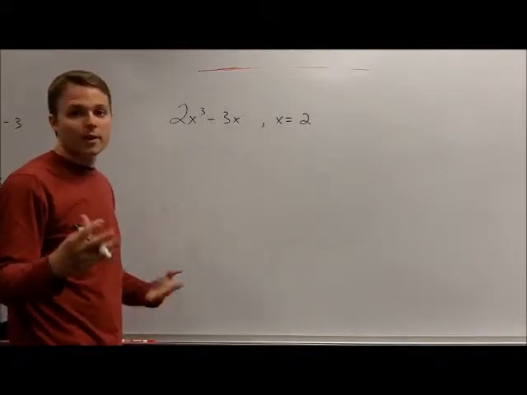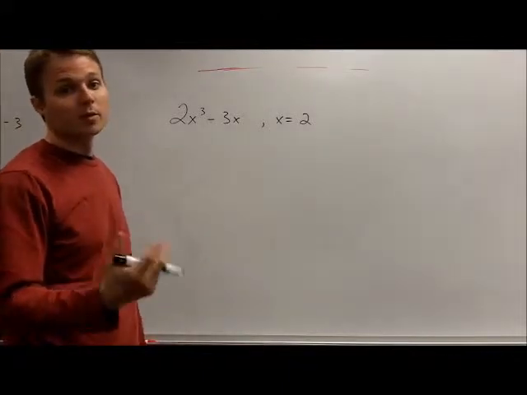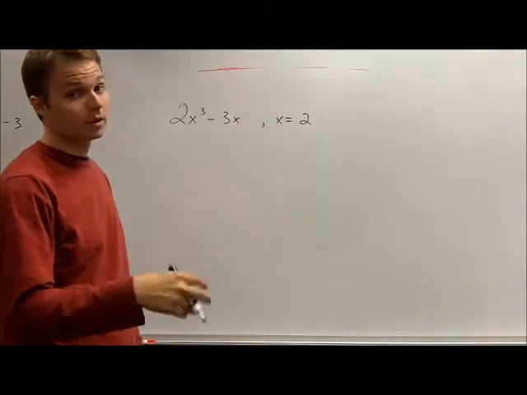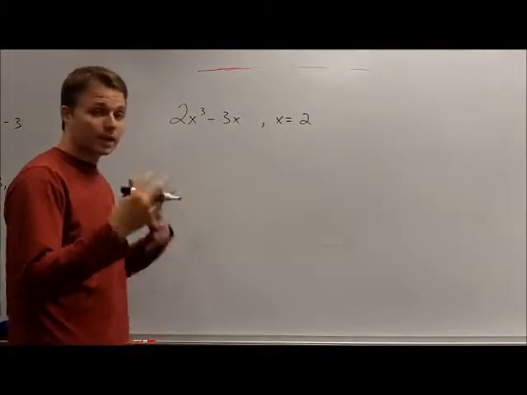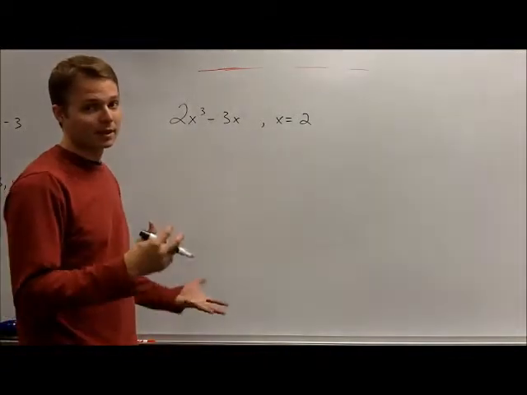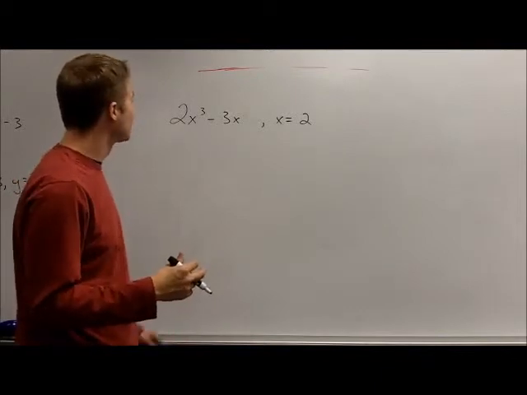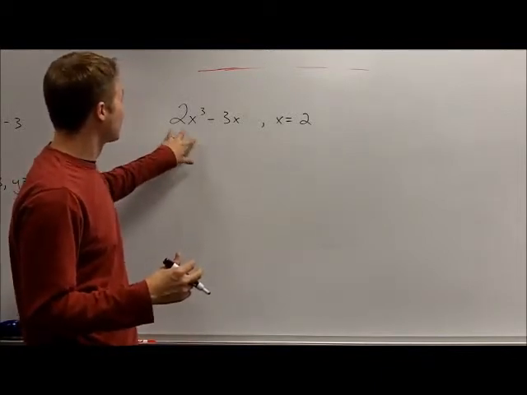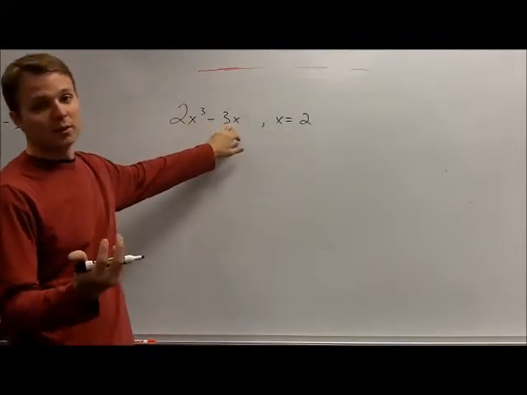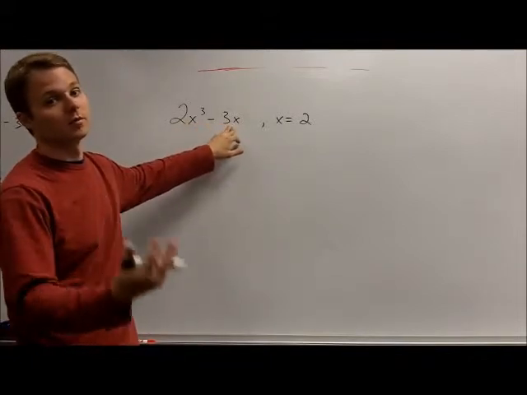So let's take a look at evaluating some algebraic expressions whenever we're given a certain value for our variable, or in some cases, multiple variables. This is kind of a staple thing that we'll do a lot in the algebra class. It's one of the basic things that helps us with our problem solving. So the idea here is we have some expression, 2 times x cubed minus 3x, and I want to evaluate this expression for a certain value of x.